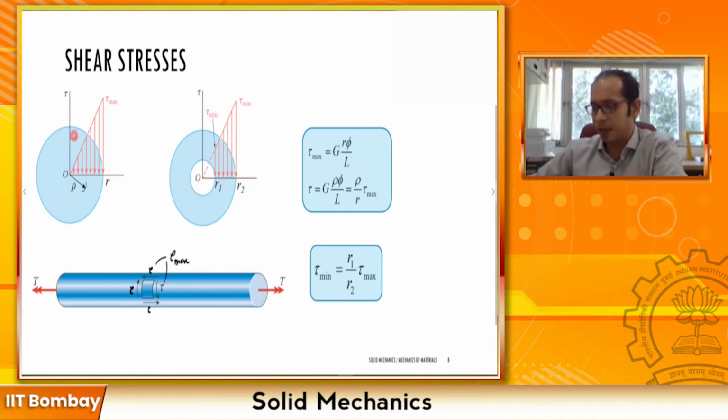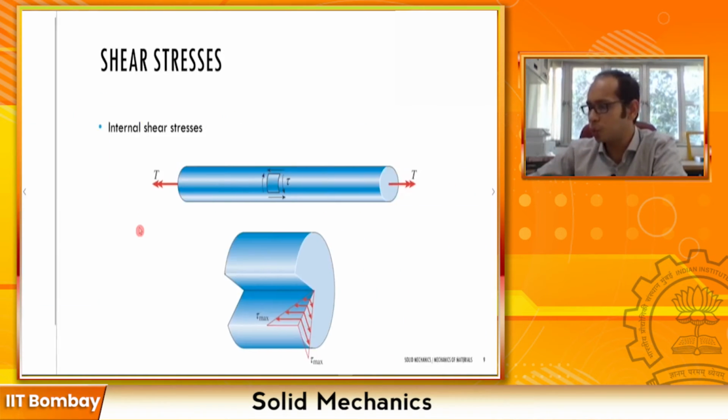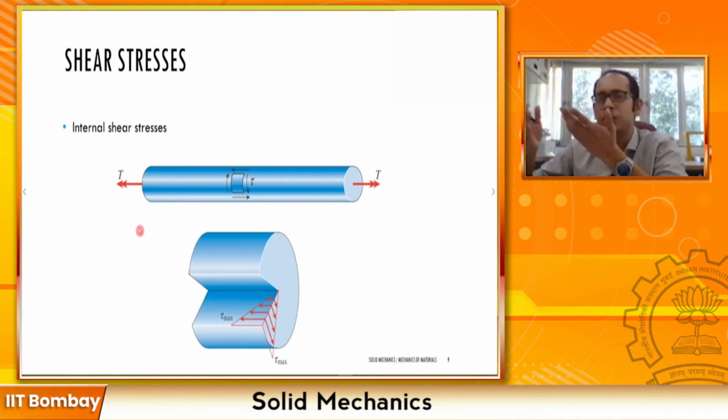So now as we saw, this element that you took, instead of taking on the outside, if you keep on successively going inside, these taus are going to change. These taus are going to successively reduce till it becomes 0 over here. So if you take a cross section and look on the inside, if you just have a zoomed in view, how does this shear look like?